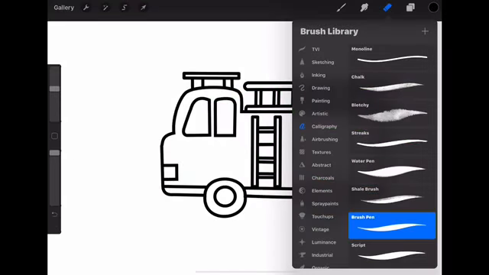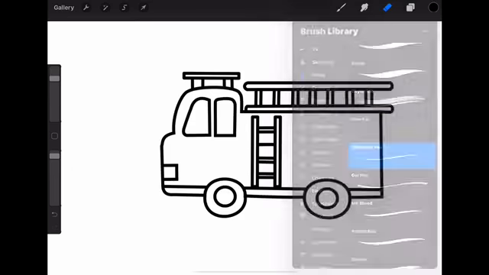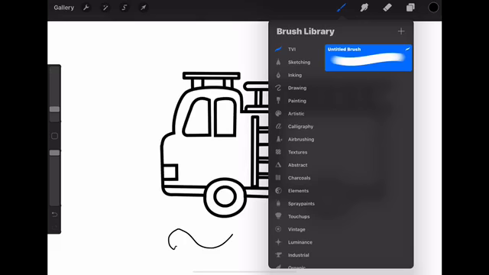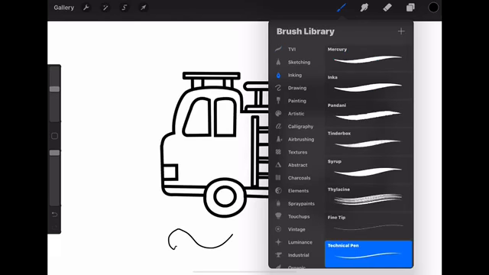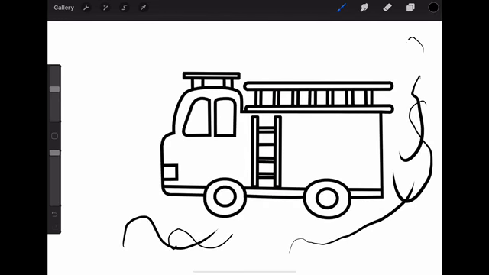However you like to look, however works best for you. I am a perfectionist, so I did not like that I was using inking to have a solid line. And you can see, like, this technical pen, when I draw with it, that's not it. When I draw with the technical pen, you can see it tapers, and that's dependent on the pressure that you're putting on your Apple Pencil.